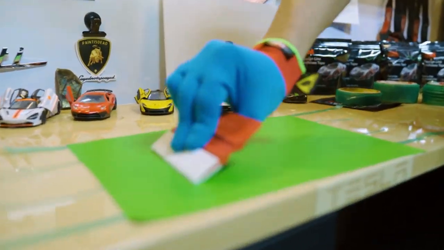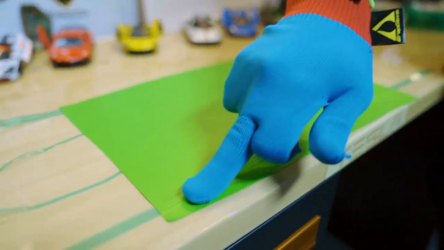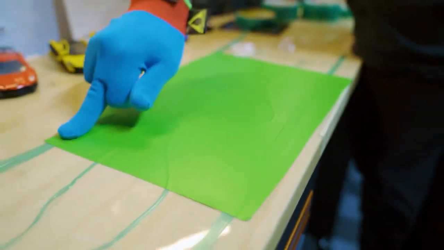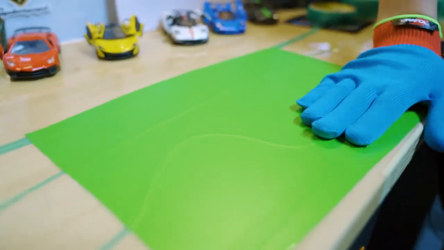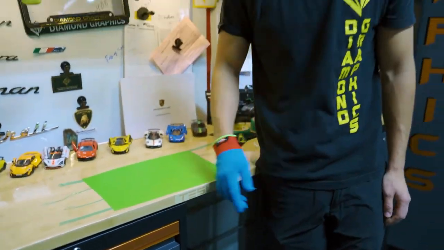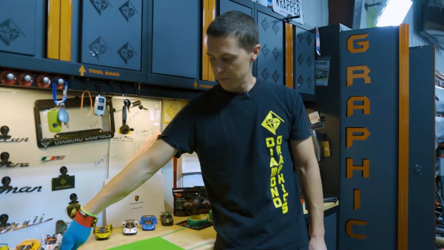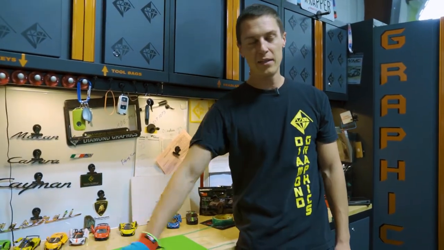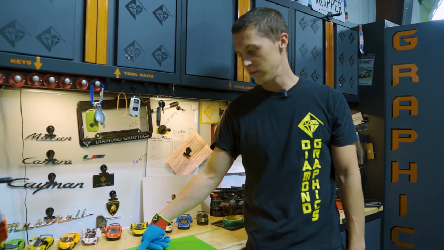And you can see it shows through in the vinyl. So if this was on a car, normally I'd use a heat gun and heat it up a little bit. But just for demonstration purposes, a lot of times people struggle with pulling the knifeless if they're not used to it.